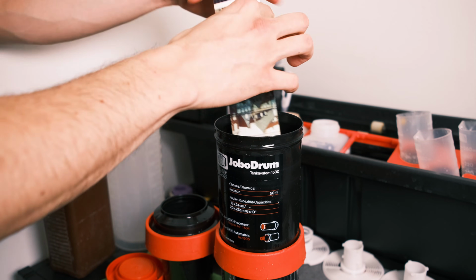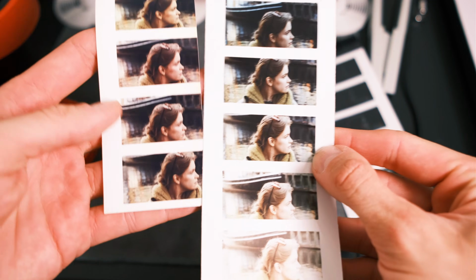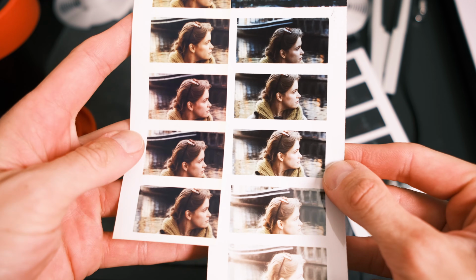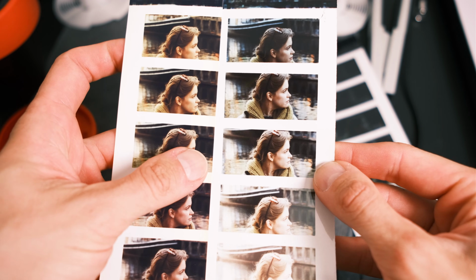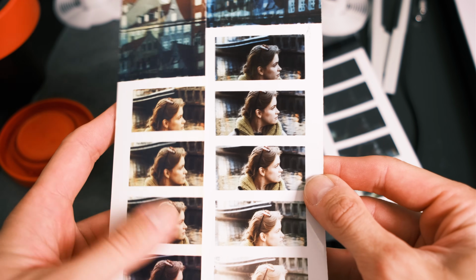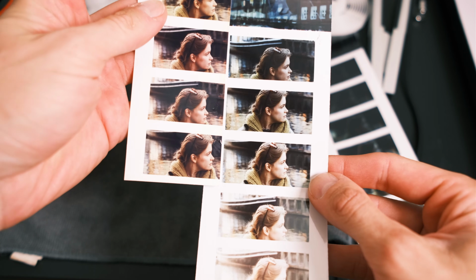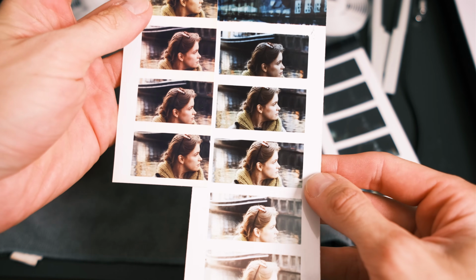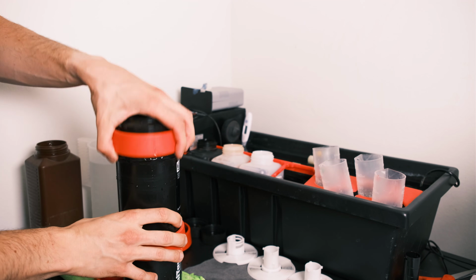It was also not really easy because I needed just a step of 2. So I try to change both channels: I change yellow and I change magenta with a step of 2. The first 3 spots are a change in the magenta, and the top 3 spots are a change in the yellow. As I said before, I changed it only by 2 points, and you can see such a dramatic difference in color. It's not really representative on the camera, I think, but for some reason I still have these bluish highlights. Maybe it's not purely visible in this video, but you still have strange skin tones on this enlarger.